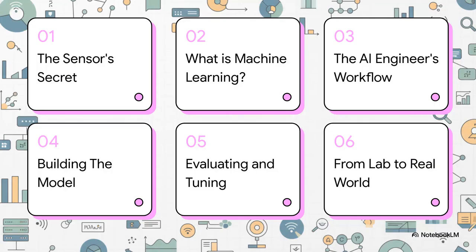And here's our game plan. First, we'll break down the problem itself. Then, we'll get into our main tool for the job, machine learning. After that, we'll walk through the exact workflow a professional would use to build and test a model. And finally, we'll connect the dots and see how this lab project sets you up for your career.